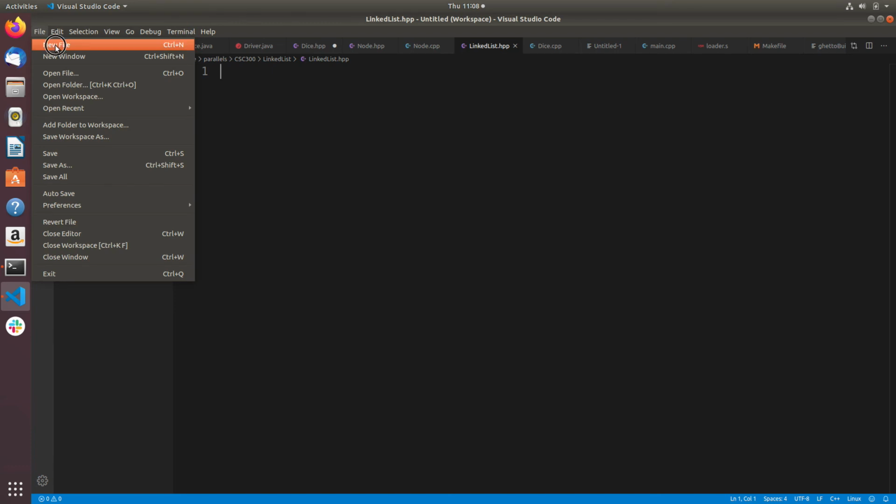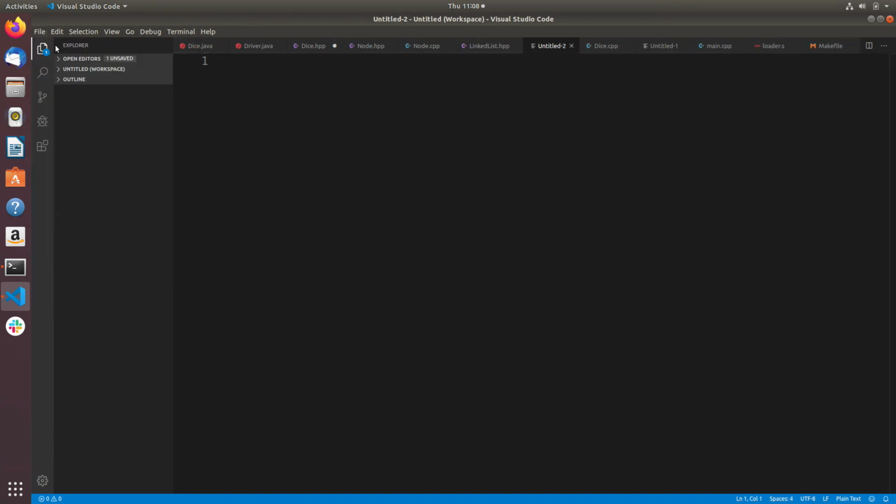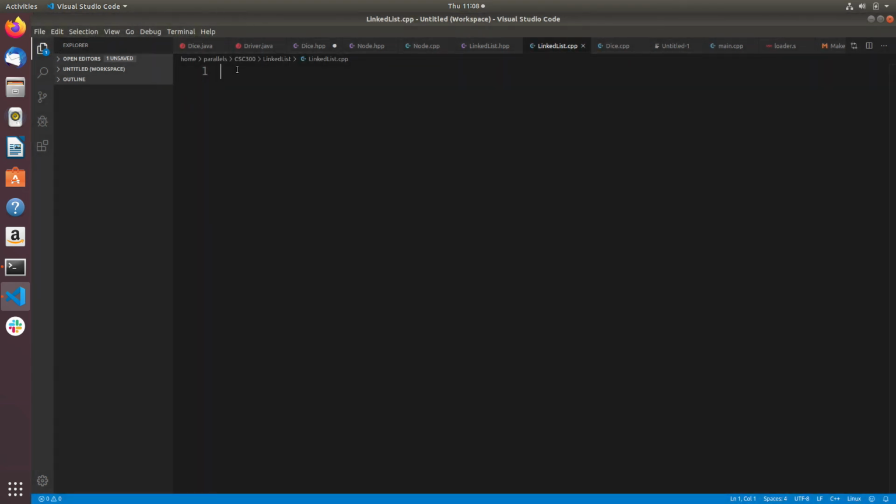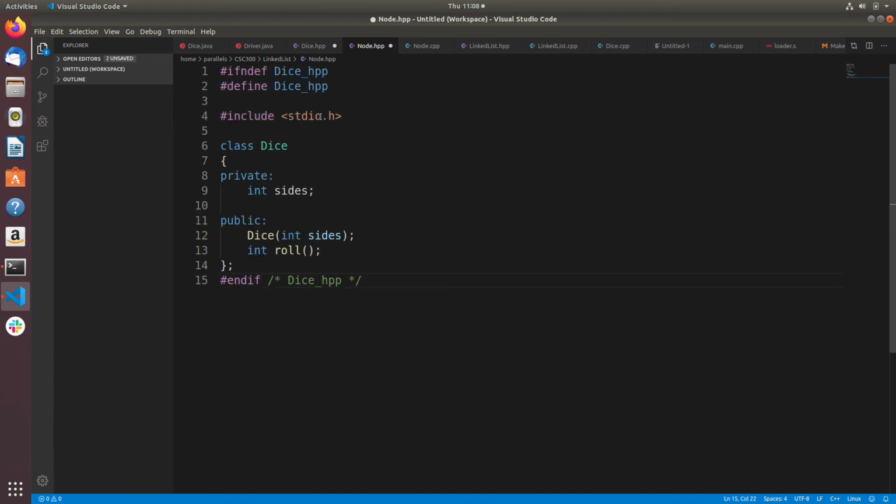And I'll create a new file, LinkedList.cpp. All right, but we're going to start off with our node.hpp here because we've copied our dice.hpp as our starting point. So I'll paste this in here.